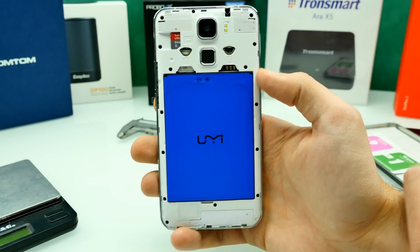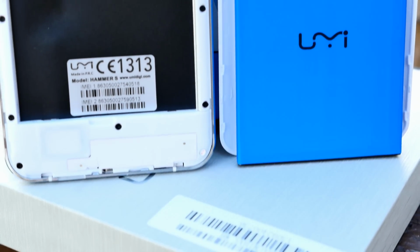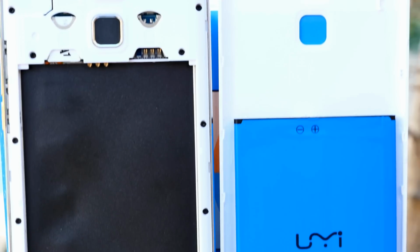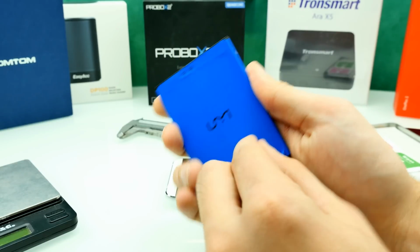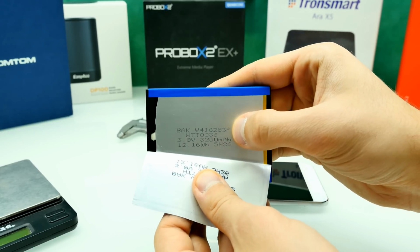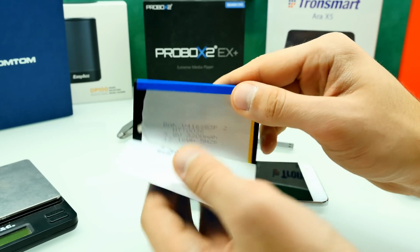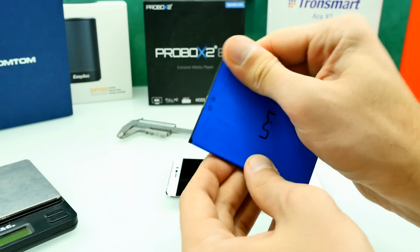Now, inside of the back cover, no antennas, because there is no NFC or something inside. We have here the battery, and the battery is massive. In the unboxing I peeled off the sticker, so actually it didn't say anything about the capacity, if I'm right. I mean, we can do it here once again. But I have to say, I've measured the capacity, and the capacity seems to be real 3200 milliamp hours, as it also says here on the battery sticker. So that's pretty good. Thanks UMi for being honest this time, or supplying us with the correct batteries.